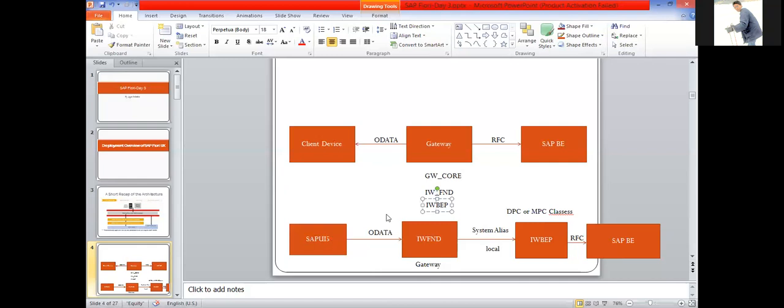Okay. And if the IWBEP component is present over here on the backend, the only difference would be the system alias that the IWFND component is going to use in order to connect to the backend system would be the remote system alias, and over here the RFC would be local.